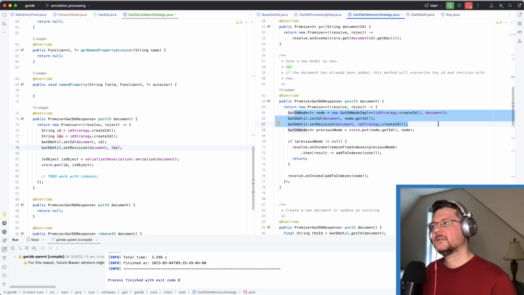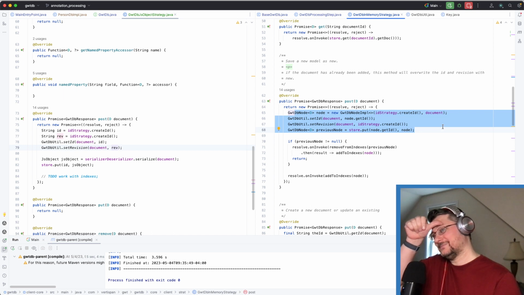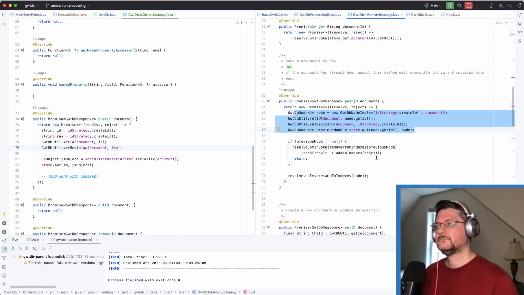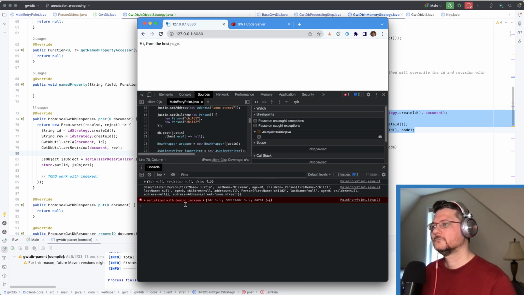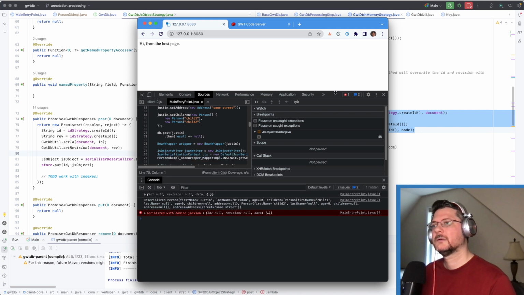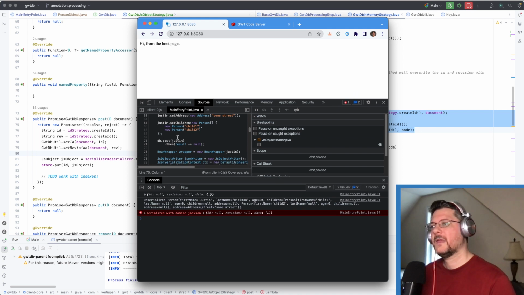I mean, it would have been nice to have that wrapper object, but it's all right. Yeah, let's see if that is able to serialize. Well, we didn't get any errors with that post.